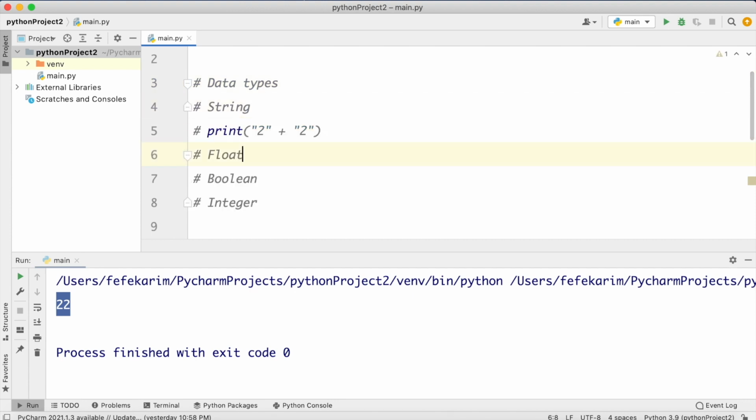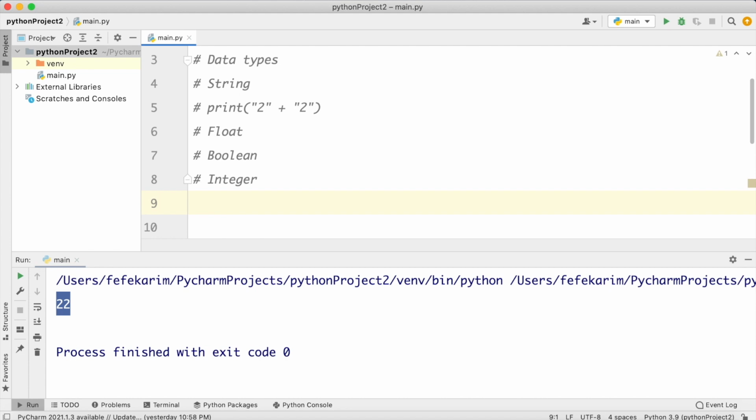So what do we do if we actually want to do the mathematical operation? Let's go to the integer. If we want to do a mathematical operation, we just need to declare the number and the number data type. Here, as we saw before, the data type is a string. So because it's a string, it combined the two numbers together. So what if we want to do the mathematical operation?